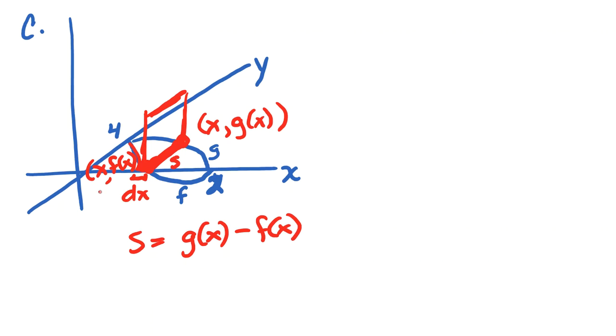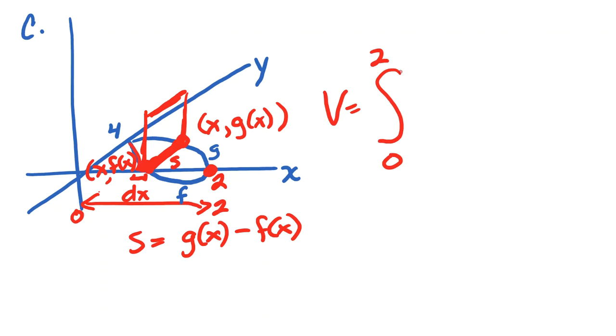So now all we have to do here is say, well, how many of these squares are we adding up? We are going from 0 to 2. This intersection point was at 2. So our volume is just a bunch of squares. The integral accumulates all of them. g of x minus f of x, quantity squared. And you could leave your answer in that form. You could substitute in the values of those functions if you wanted to, but they have names, so that would be acceptable. I think we're all set.